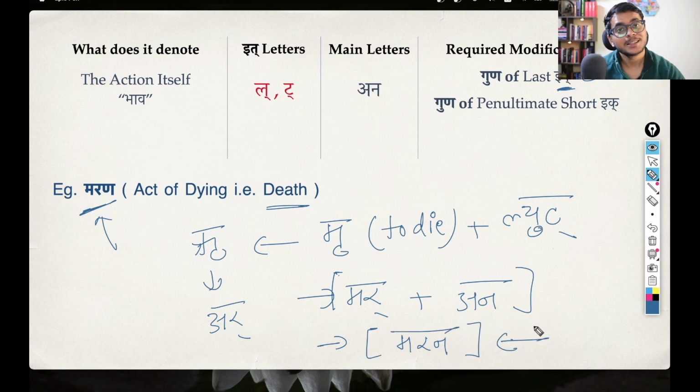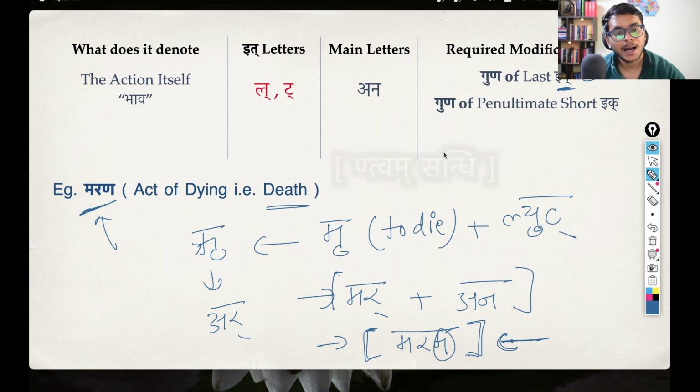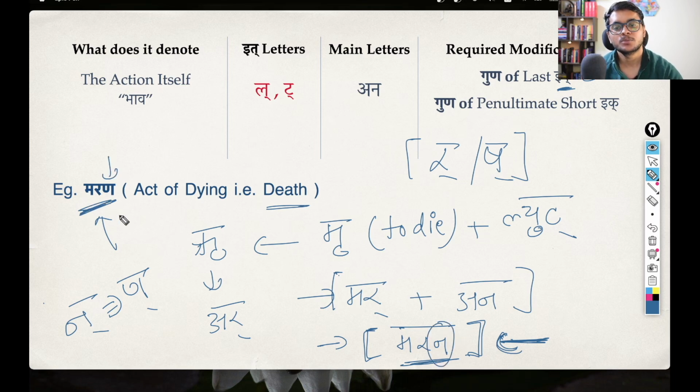Okay, but see, a sandhi will happen. And we generally refer to this sandhi rule as natva sandhi. And natva sandhi, what happens? That within a pada, if a nakara is preceded either by this rakara or this shakara. So if before this nakara within a pada, you have either this ra or sha, so this na changes into na. Okay. So due to this natvam sandhi, this marana will further modify into marana. Basically this nakara will change into this nakara. So marana. Okay. So this is the final pratipadika we get. Marana, act of dying, that is death. Okay. So I hope this is clear.